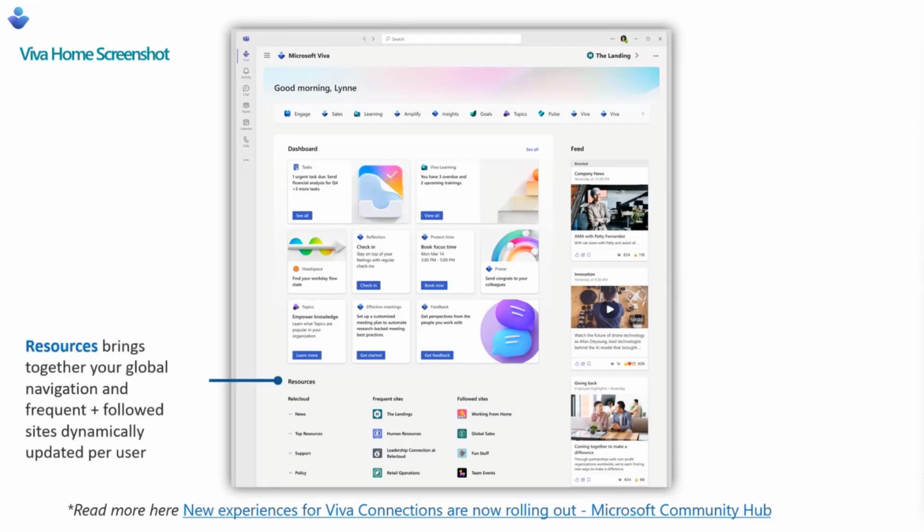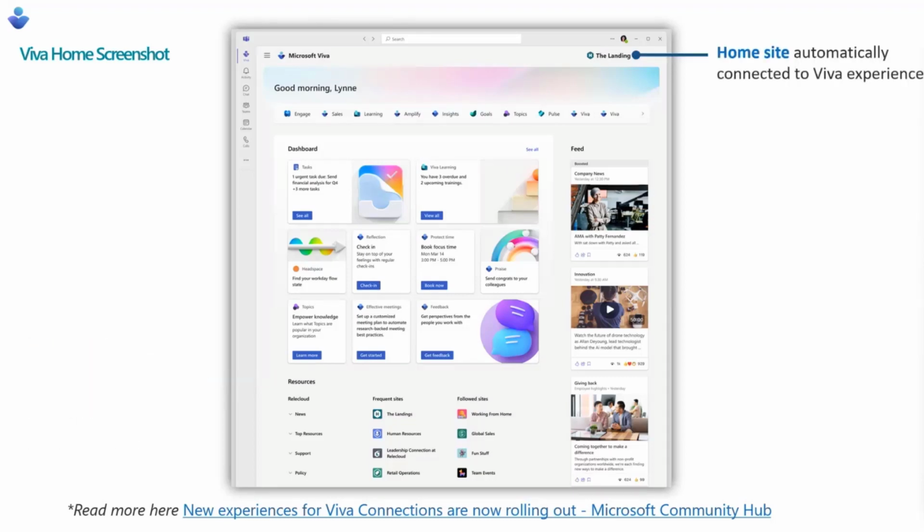And then we also have the company resources available within this homepage as well. So we can access easily the main frequently used sites. You can access easily the followed sites and also the company resources from a mobile-friendly experience. That's actually really, really cool. And if you're looking into getting more on a SharePoint portal and global portals, this obviously links into the connected Viva Connections home site, so you can access the SharePoint portal and a global intranet directly from the Microsoft Viva Connections experience as well.